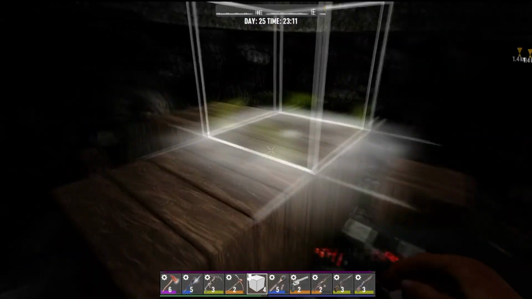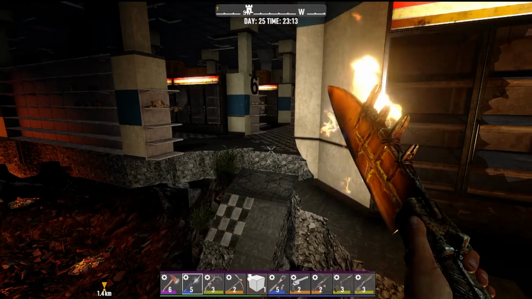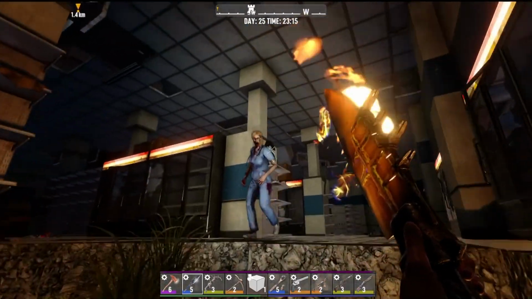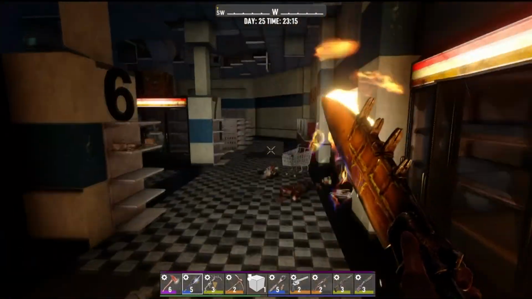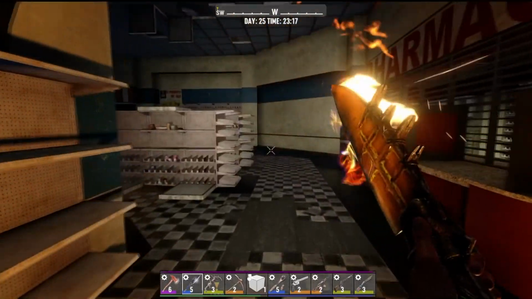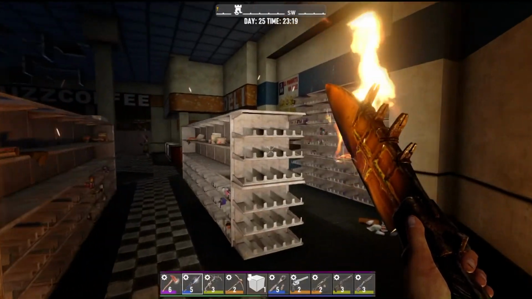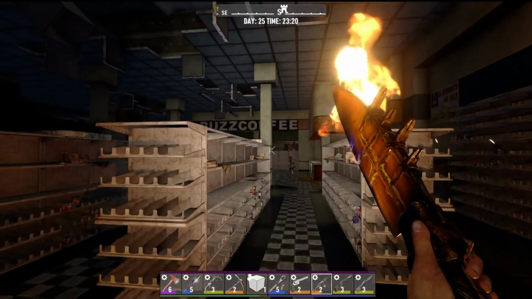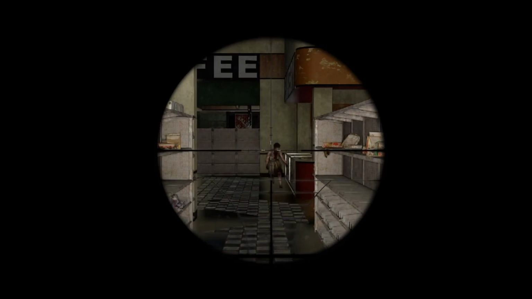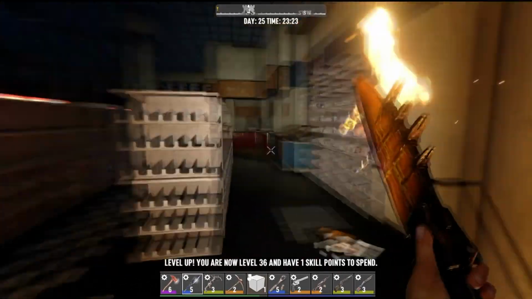Oops. Just in case. Oh, there we go. We got some friends. A friend. There's still a bunch of them out there. Sounds like they've got the whole building surrounded. Okay, there's one. She doesn't seem to know where I am. Oops. Now she does. All right, level up, level up.